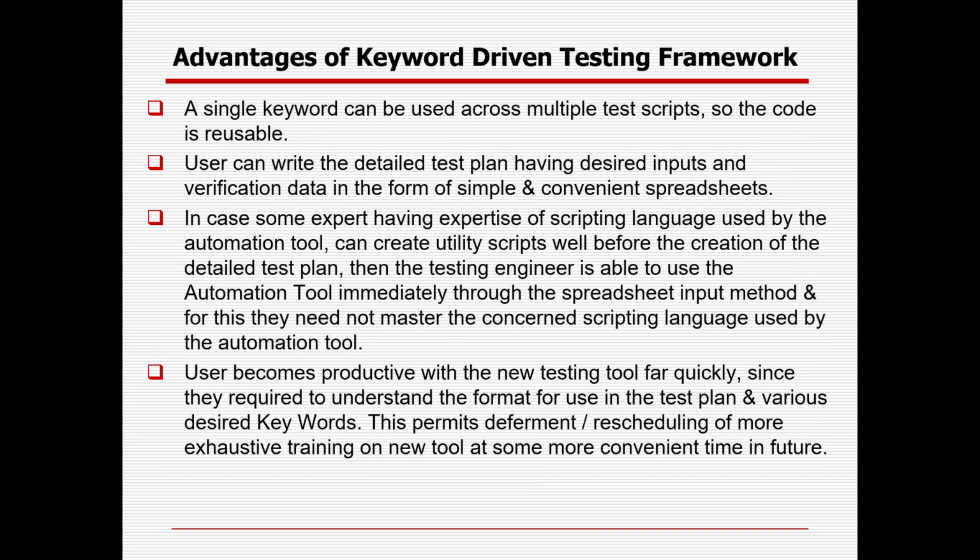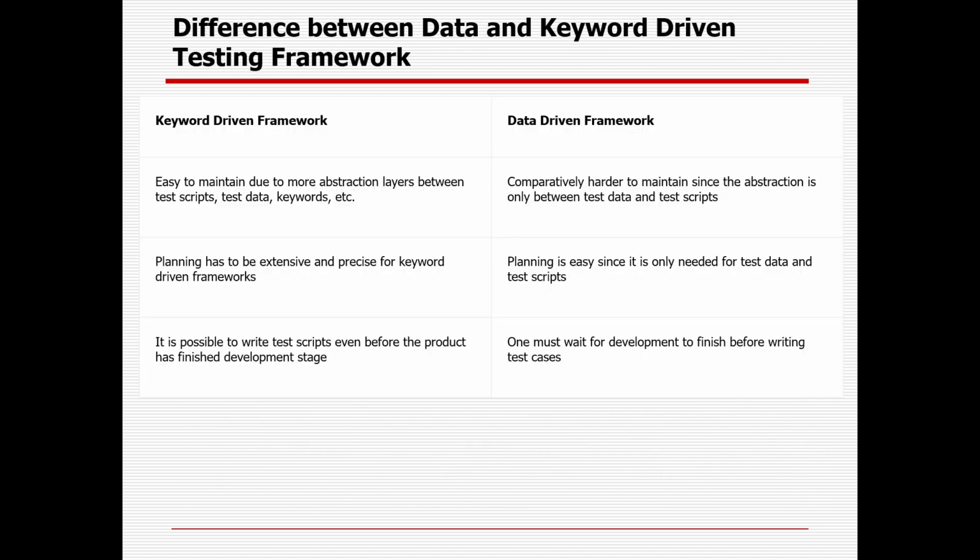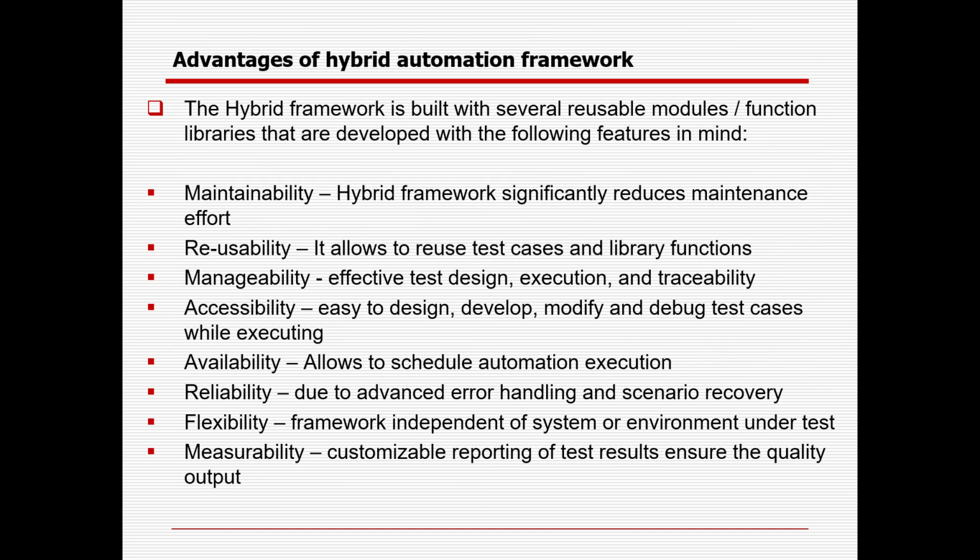Keyword driven is nothing but your execution will be driven based on the keyword, meaning actions. And hybrid is nothing but a combination of keyword and data driven framework, so it will be driven based on your action as well as on the different combinations of data. Okay, so there are a lot of advantages.